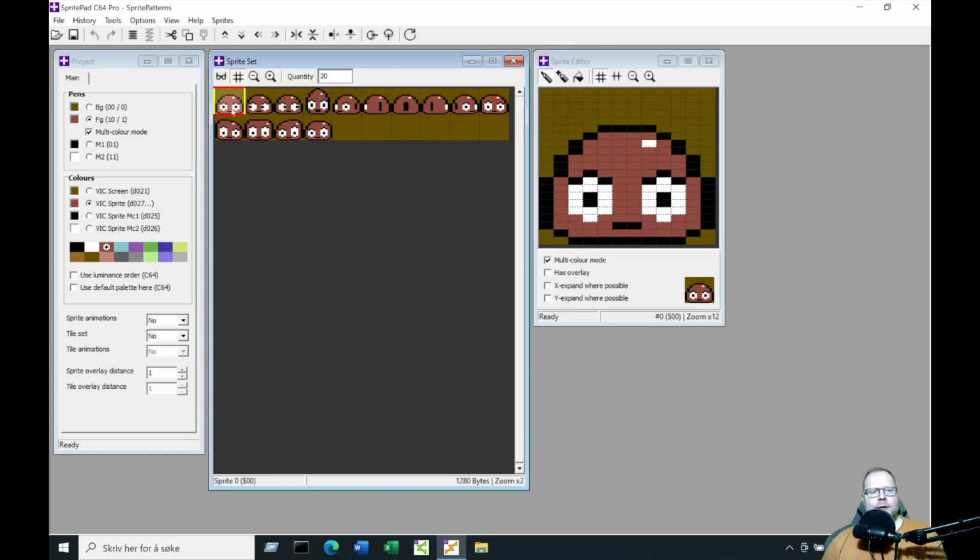So, I'm not going to go into detail about how sprites work on the Commodore 64. I'm going to assume that you know how that works. But here in SpritePad, you can see that I have all of these different sprite graphics. And in fact, I have 14 different ones here.